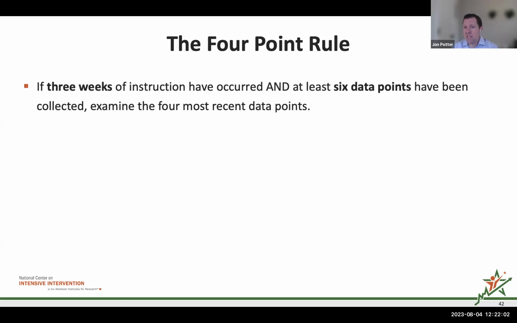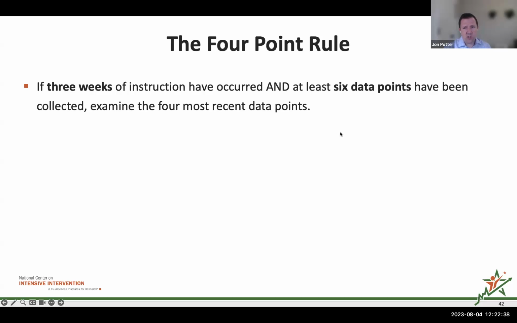So that's why we meet every 6 to 8 to 12 weeks to make these decisions around big changes to instruction, because we don't want to just make these huge changes. I don't want to say, oh, they had a bad data point, let's move them to a different curriculum. That can really create chaos for kids. These programs take time to start working. We want to let them work. We would probably make some minor tweaks if we're finding kids before 6 to 8 weeks are having some challenges. We can definitely tweak the instruction, but we're not going to make major changes until we have a chance to meet as a team.